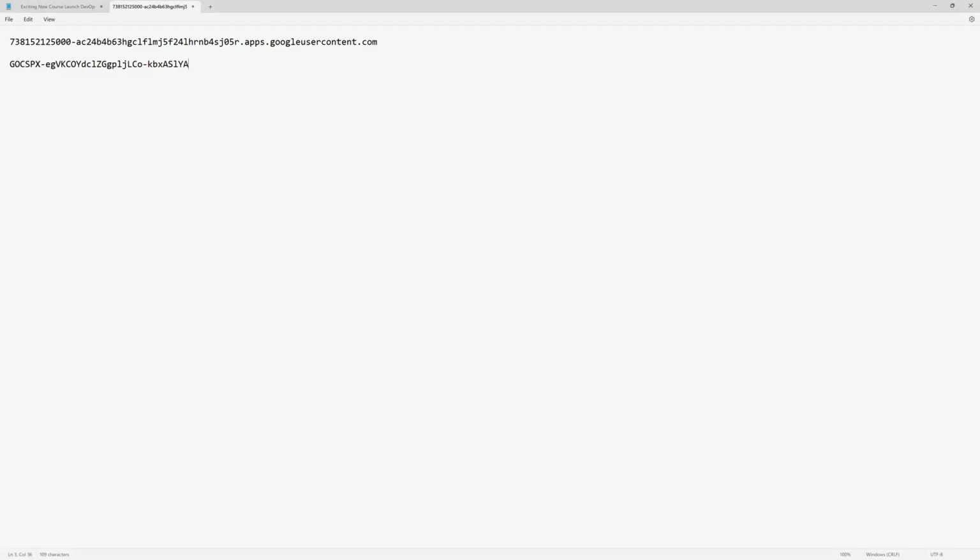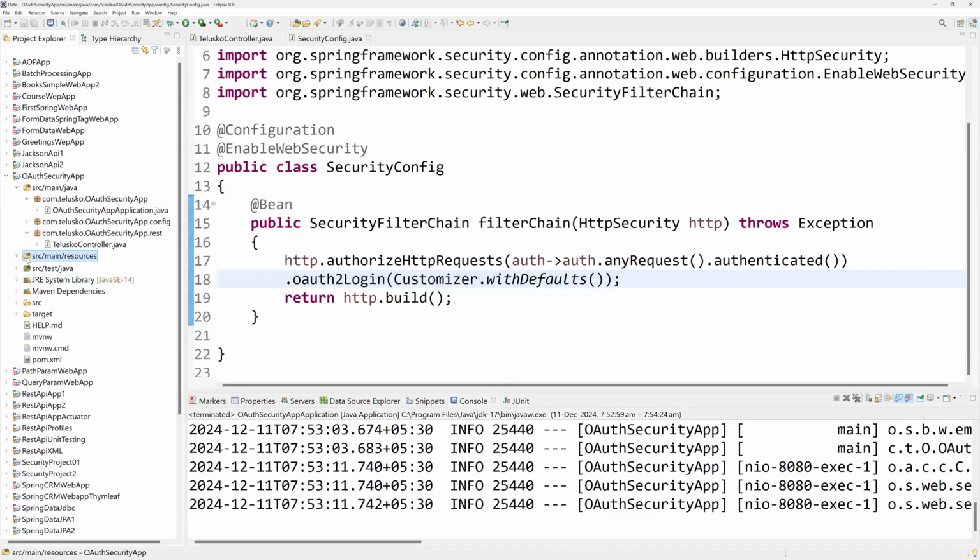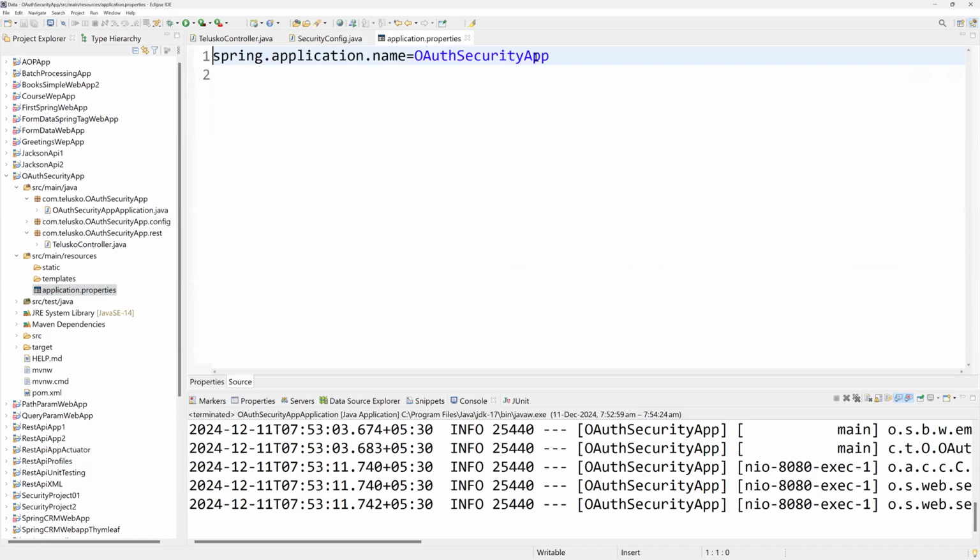Okay. Now I'll go to the application dot properties of my application. I'll open this. I'll go to application dot properties, and here some properties are there which you have to add. Some keys are there. That key is, let me get it from Google. Allow me a minute, guys.